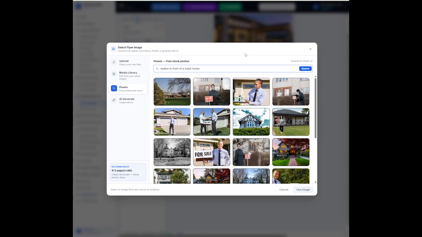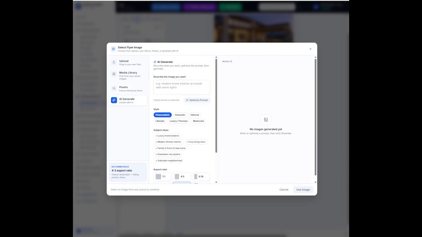Let's see what it comes back with. And so I can select any of these pictures. I can AI generate. So I can say realtor in front of a Tudor home in the rain.